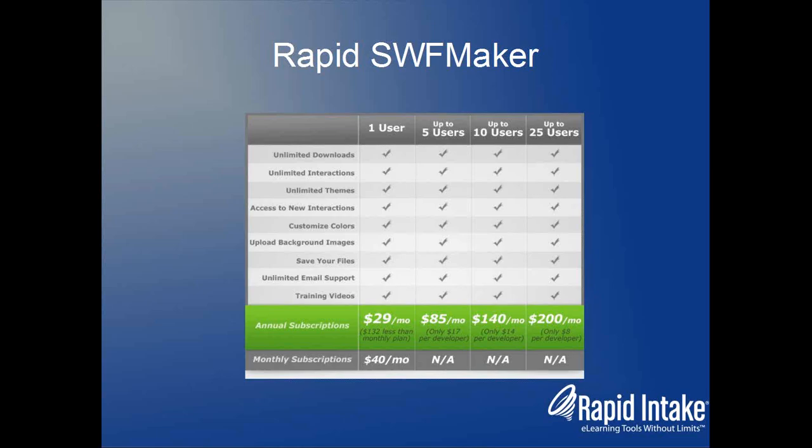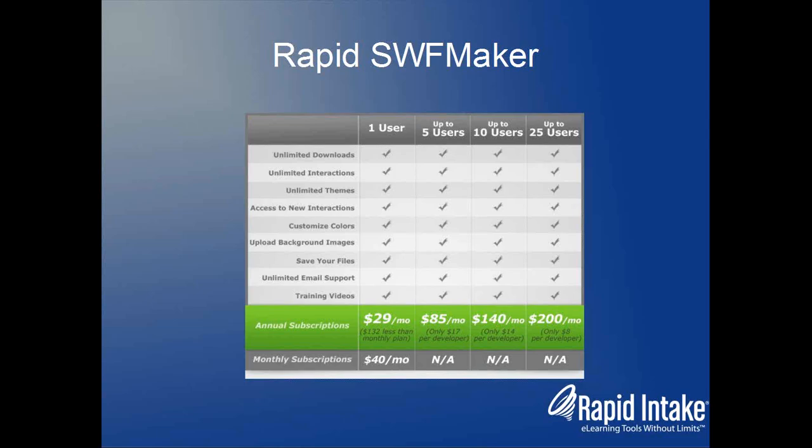Does this work with RapidCam? Not really. It doesn't really work with RapidCam. RapidCam is a screen recording tool where you're basically just recording an SWF from what's happening on your screen. You're not able to import video at this point within Rapid SWFMaker. So again, that would be similar to Swish, and it's another tool that's complementary to the Proform and Unison authoring tools, but wouldn't necessarily work or integrate with each other.